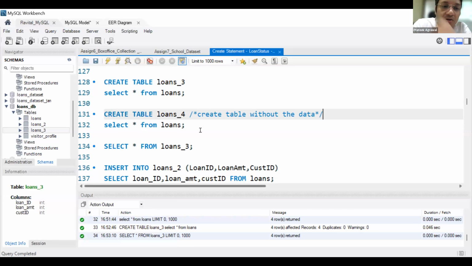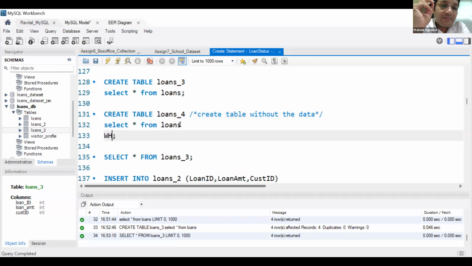So in this line number 132, after loans, write a where statement where India is equals to Pakistan. Yeah, if 0 is greater than 1. Hey, I'm joking, and you actually started writing it. Write something like loan ID is equals to 1000. We know that loan ID is not there, or loan ID is null. You can also write is null. Right, now run it.